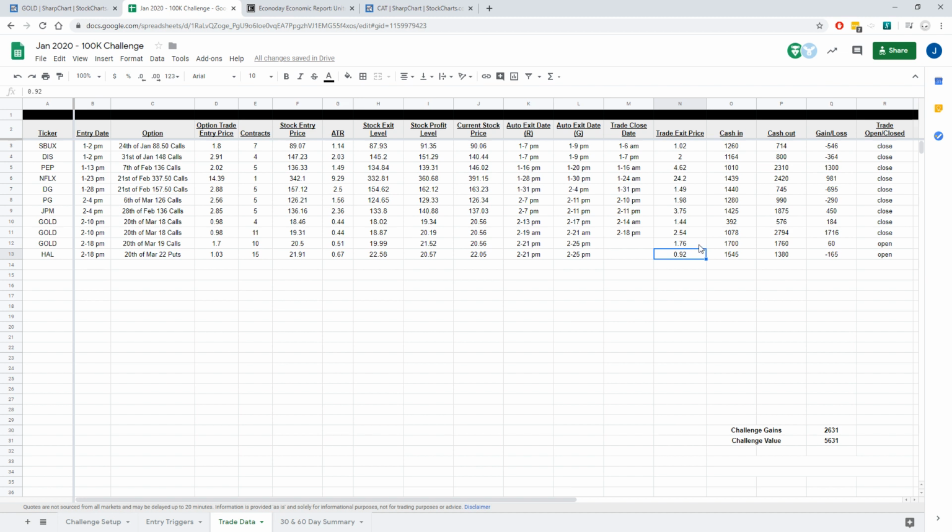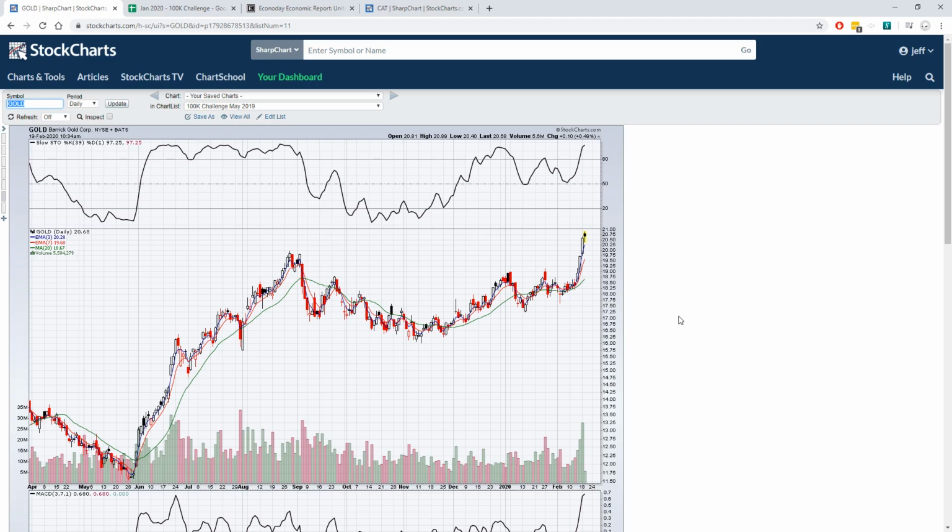We took the position, and we've lopped off a lot of the gains out of it. Yeah, we still have more money in it than what we put into the original position, but not by much, and we've pretty much taken most of the gains out. So we've managed that probability change with an exposure change, and our relative exposure. The percentage exposure to the challenge is significantly lower today with gold than it was when we first got into the position. Yeah, the dollar amount is a little bit more, but when you look at it as a percentage of the challenge, it's a significantly lower number.